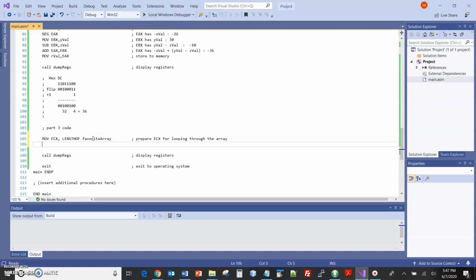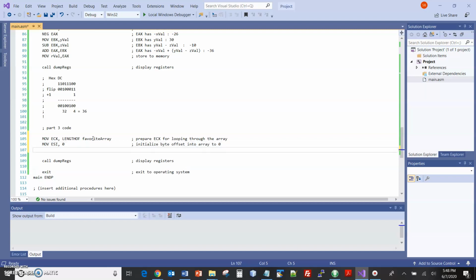Now there were two different notations that I did in the Chapter 3 Part 4 demo, whether I was using ESI as the offset itself or ESI as the byte offset. So for here, let me use ESI as the byte offset into the array. And so let me just say initialize the byte offset into array to 0.